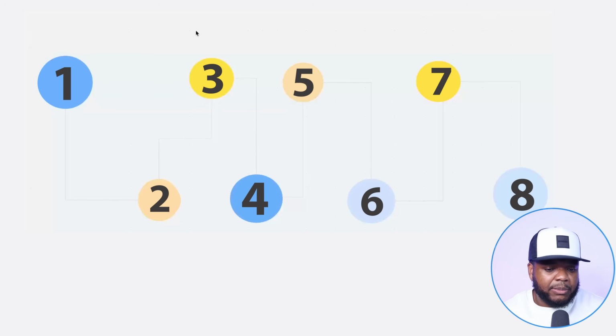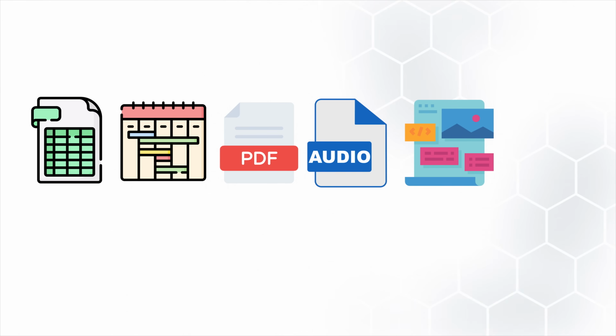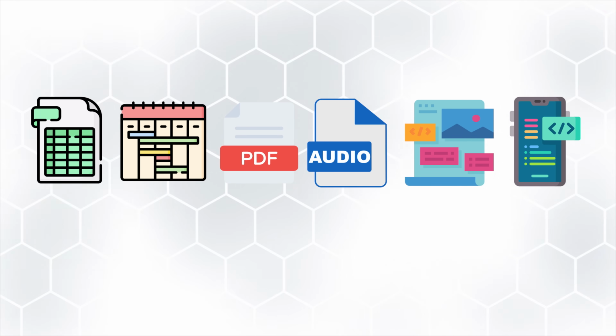So before I get into it and break down any element in this blueprint, I just want to quickly explain what type of digital product I'm going to be focused on today, because there's so many out there. We live in a world where you can launch digital products like spreadsheets for Excel, Google. You can also launch digital planners. There's things like PDF guides, audio files, there's web applications, mobile applications, the list goes on and on. But I would say that one of the most simplistic options out there for complete beginners is going to be turning your knowledge into a sellable asset.